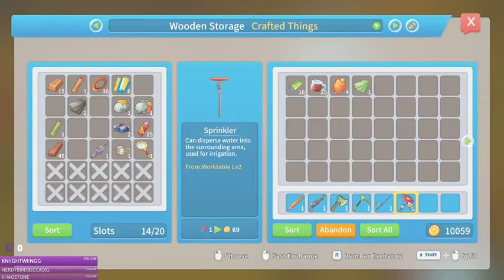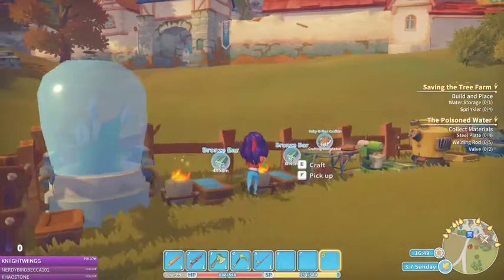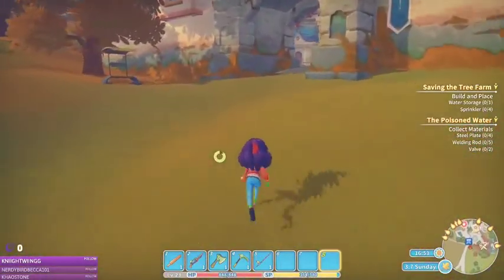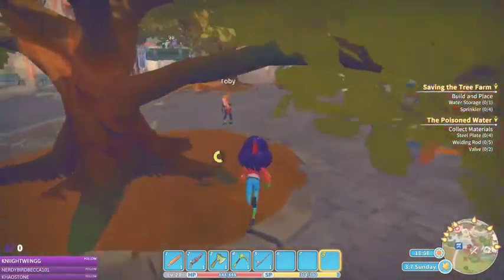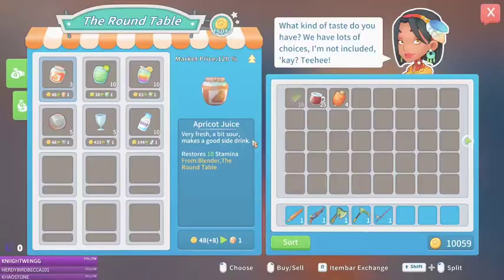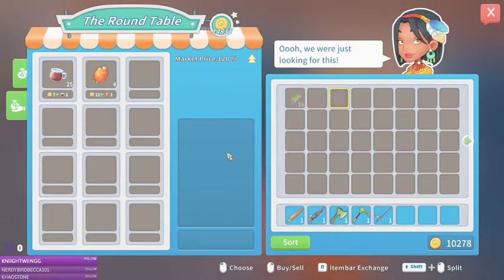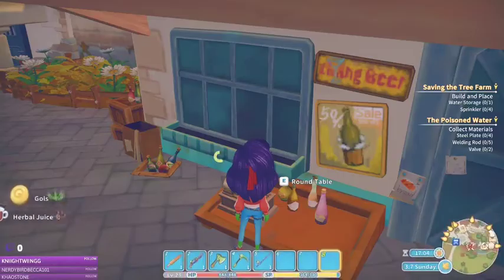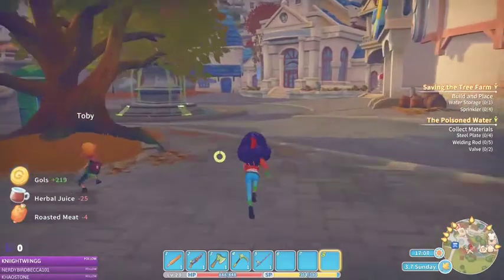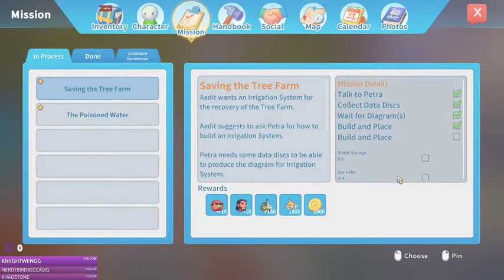Cool, cool, cool. That we can toss in there. Let's toss that in right there. Let's sell these foodstuffs. Why, hello, Toby. Here we go. Ooh, nice. There we go. Is there anything I want to buy? Not particularly. Okay. Okay, let's see here. Okay, we're doing good on this.